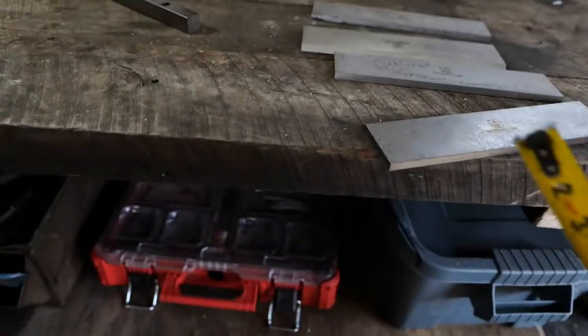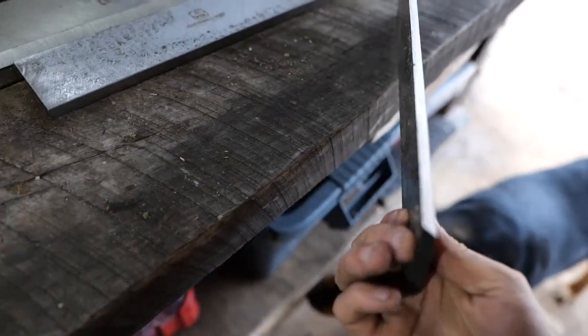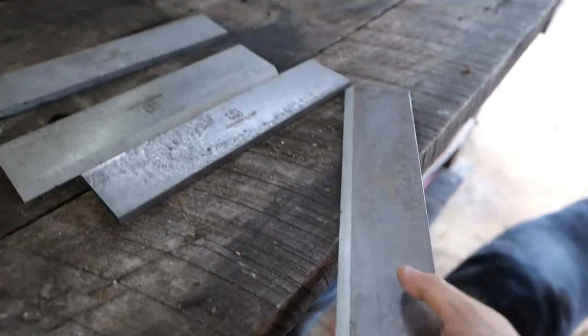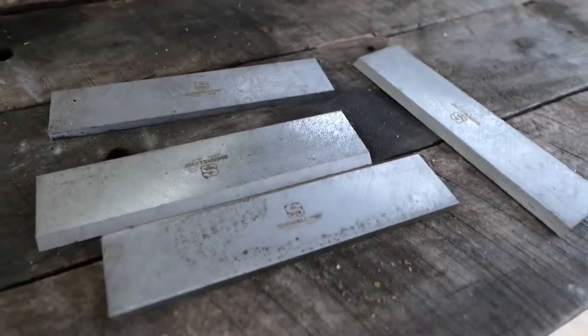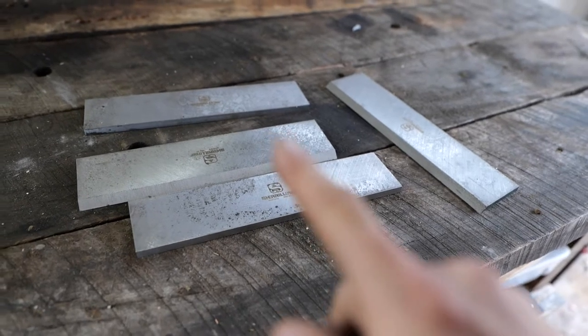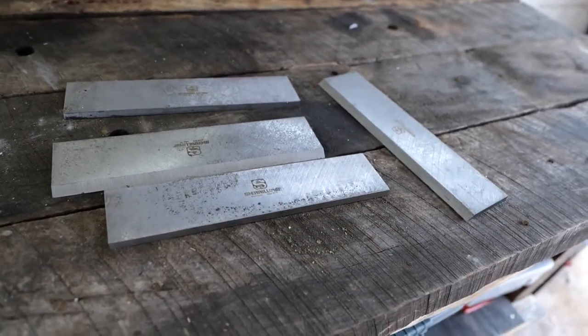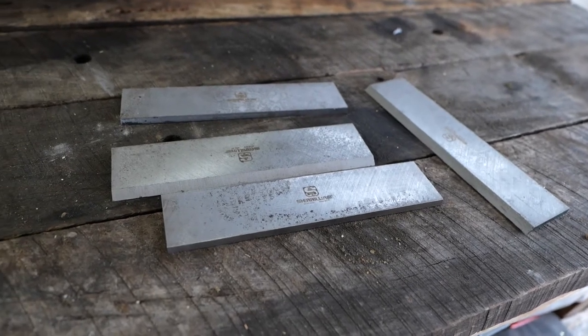And then as far as width goes, they start out at 3 inches. Mine are like 2 3/4. So now I can install these bad boys and take my other ones to the shop. I'll use these and then I'll sharpen the other ones and then I'll just switch them, and that way I always have the ability to use the proper sharpening service.